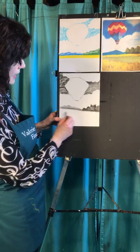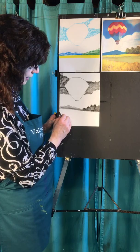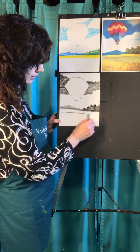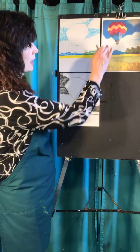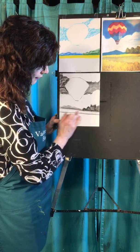And then down here, I want to be lighter in my black and white. I want this area to be lighter. So I'm just going to draw a line across. I don't want it quite as light as my cloud, but I'm just going to softly smudge that.